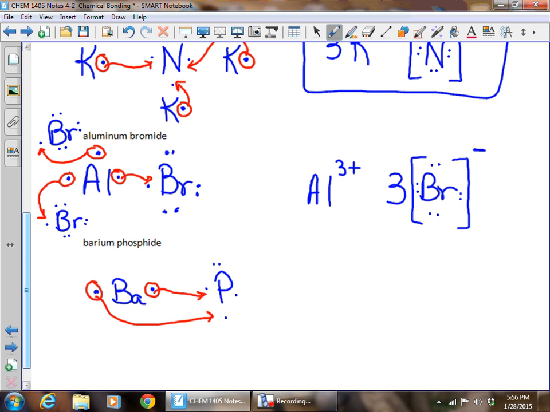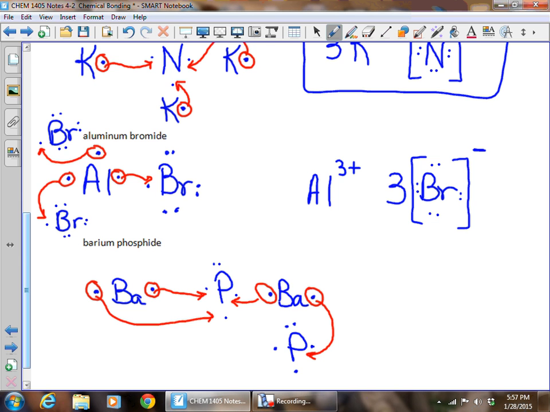So we've given away 2 of barium's electrons, but phosphorus still isn't happy because it's still got a place to bond. So let's get another barium with 2 electrons, and we'll take care of phosphorus. So all 3 of phosphorus's electrons, it's gained all the 3 that it wants, but now barium, we've still got this barium over here that's got this free electron that it wants to give away. Looks like we're going to need another phosphorus. So I put in another phosphorus here, which is going to give a nice place for barium to give away its electron, but now this phosphorus still has 2 electrons that it wants to gain.